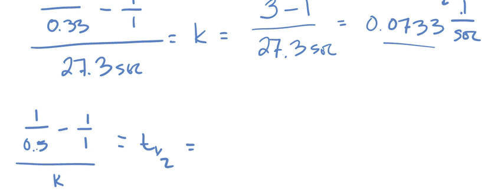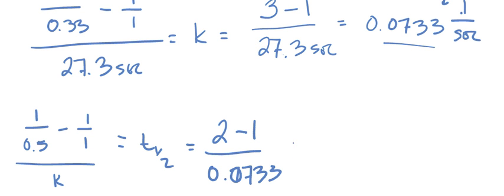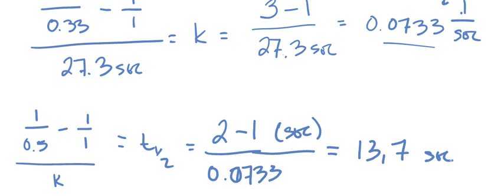So again, the inverse of 0.5 is just like saying that I have 1 over 1/2, which is equal to what? 2. And again, you don't have to do it that way, but if you need to. So I'm going to have 2 minus 1 over the k value, which is 0.0733. And again, the unit's 1 over seconds, so put seconds in the correct spot. So whatever 2 minus 1, which is the inverse of my k value, so you have that in your calculator, hit the inverse button, and it says it's 13.65 seconds. I'm going to make that 13.7 seconds for 3 sig figs.